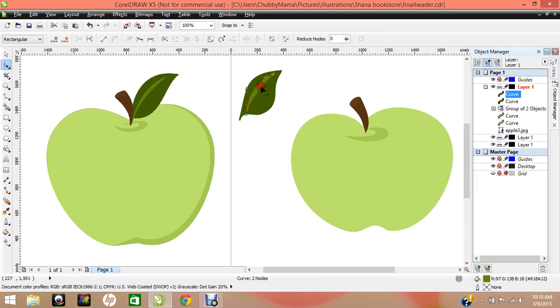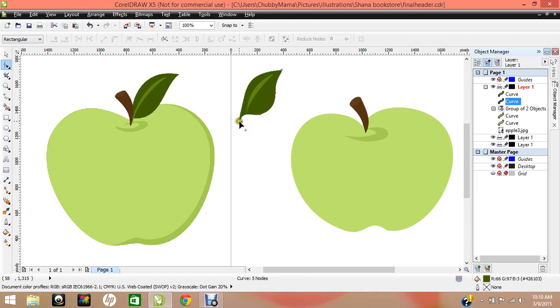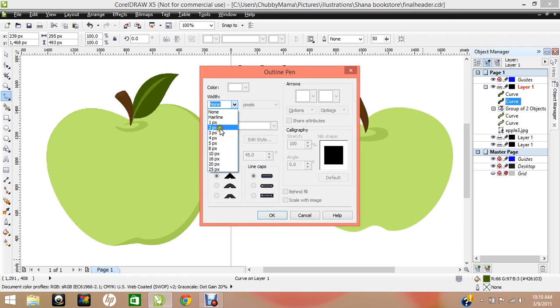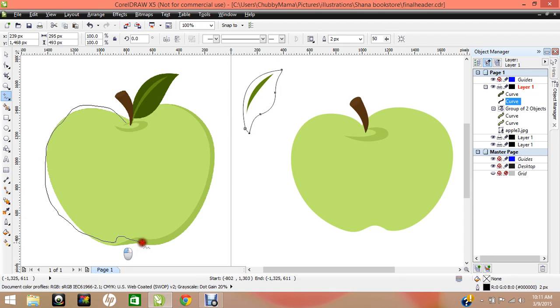So if I were to do that, I'm just talking while I'm doing this leaf. If I were to have done that with this example, or with this homework assignment, I should say, I would have just come in with the freehand, and it would have had the black and the no fill. Oops, no fill. And I would have come over here and drawn the whole image roughly.